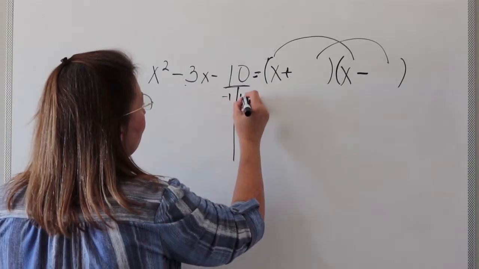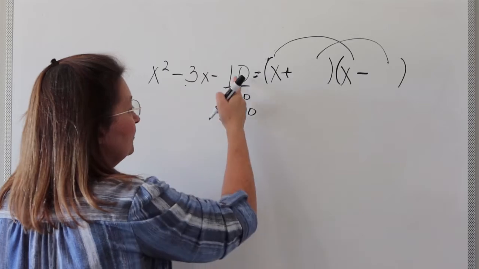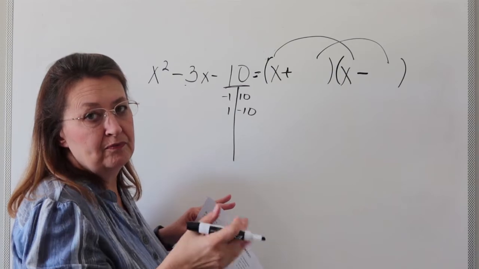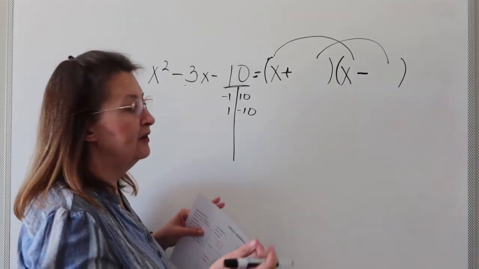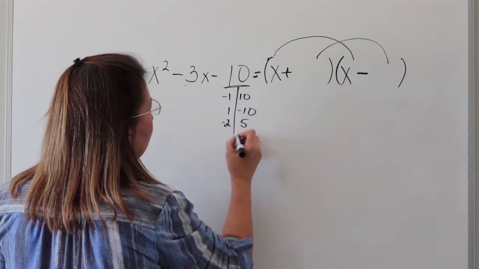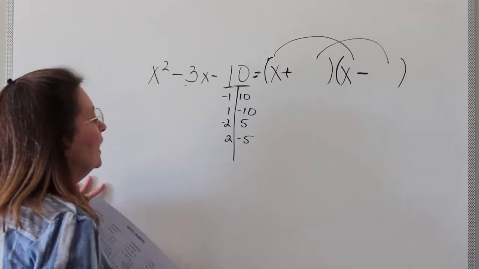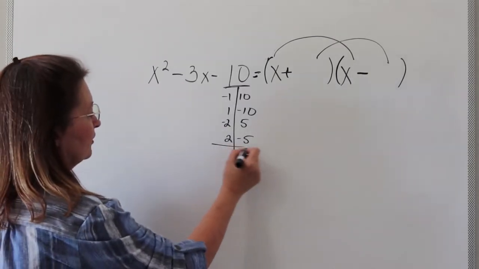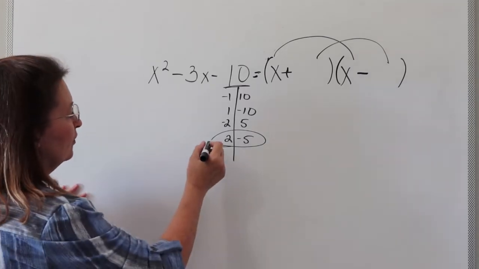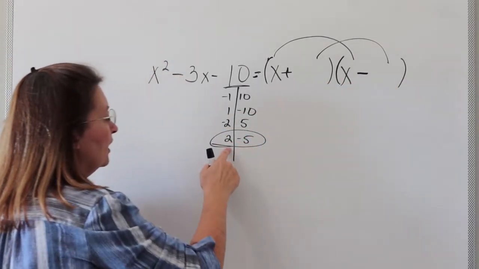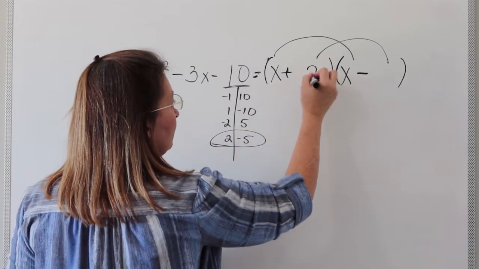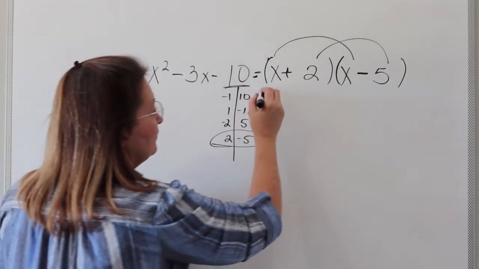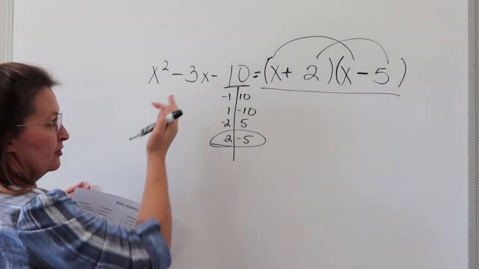So when I multiply -1 times 10, 1 times -10. Now if this number is positive, if you have a plus sign here, you don't have to do both sets. You can just assume that they're both positive or both negative. So -2, +5, +2, -5. Now which pair adds up or combines to give me -3? It's going to be this pair, correct? So these are the numbers that will go here and here. Now since the 2 is positive, put it where the plus sign is. Since the 5 is negative, put it there. And this is the final form of factoring this quadratic.